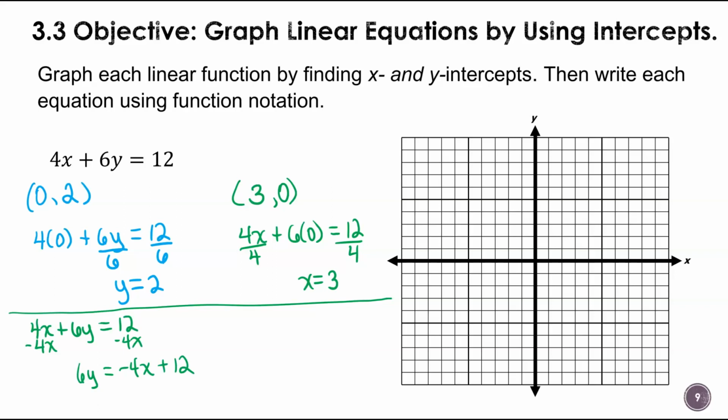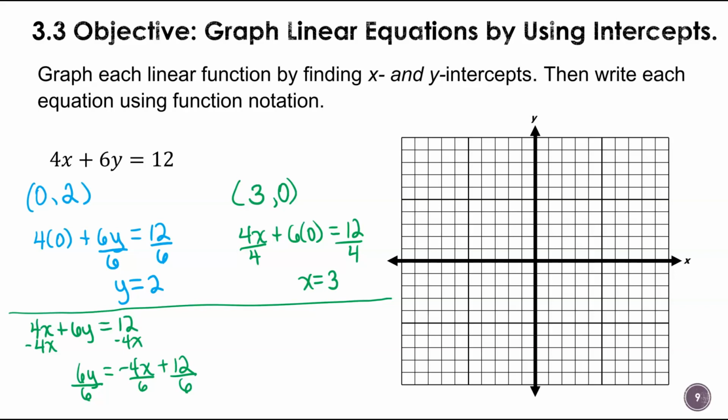Right, and I write the negative 4x first because I'm putting it in the form of f of x equals mx plus b. Divide all the terms by 6. I prefer that you just put a line under each term so you don't leave one out or miss a sign. It's easy to do that if you're not careful.